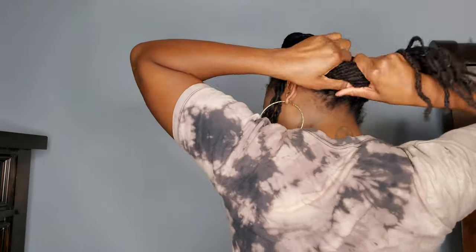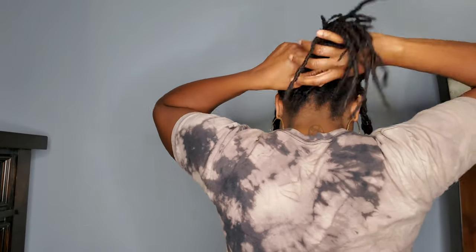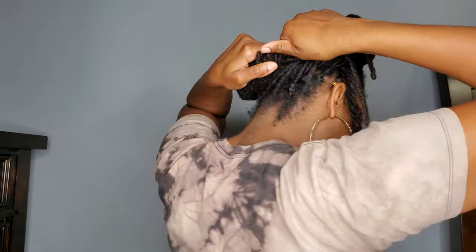Then I'm pretty much just gonna add some jewelry to my twist, and that is gonna complete this style. Super simple, all right?